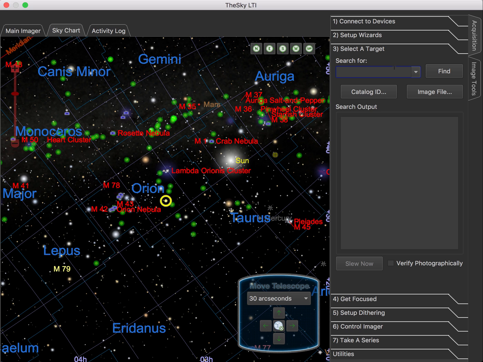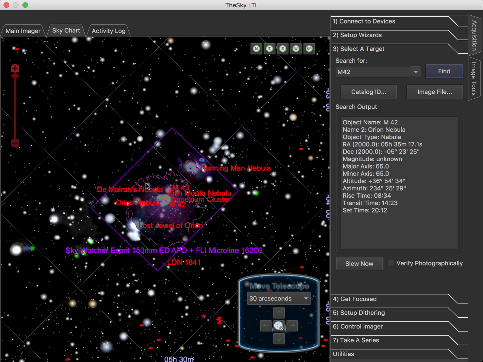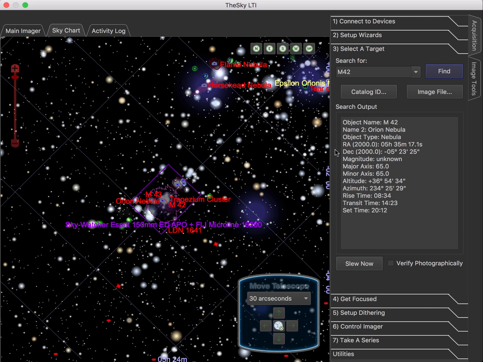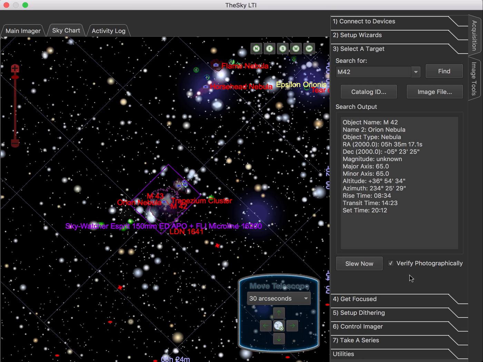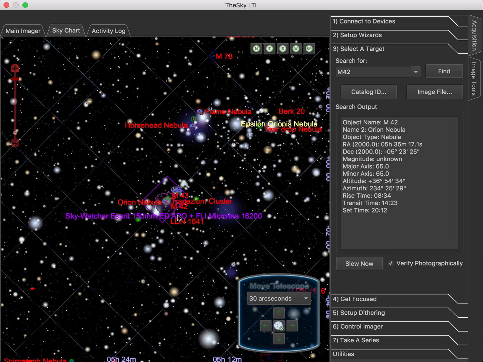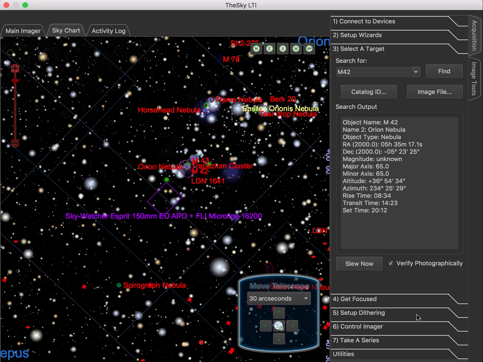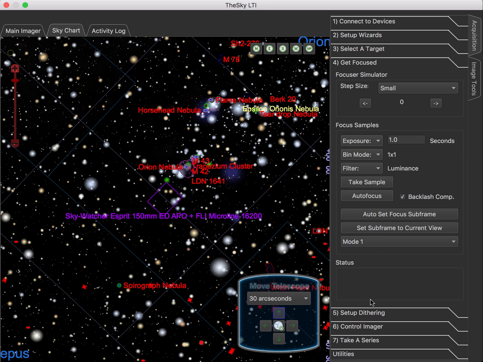Search for a target. It's the same search mechanism that's in the Sky X Professional. And of course, once you've selected a target, either click it on the screen or search for it this way, you can slew to the target. You can turn on verify photographically, which is just sort of a non-geeky way of saying closed loop slew. I challenge you to ask the barista at Starbucks if he or she knows what closed loop slew means, and they'll say no. But if you say verify photographically, I bet they could make a better guess. So I just kind of changed the terminology there for the beginner crowd, and even for myself, it just makes sense. I kind of like that.